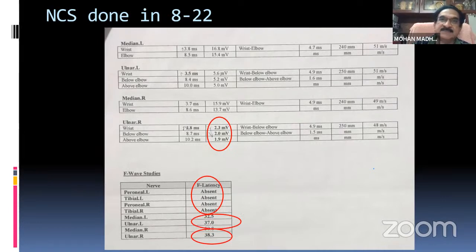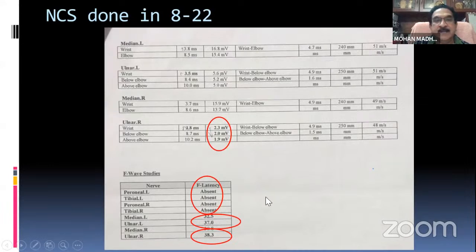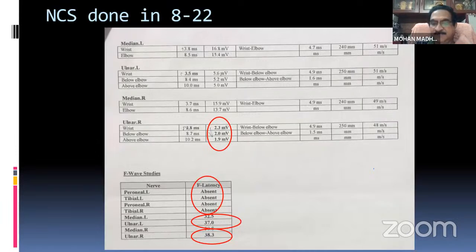So as probably suggested, thought earlier, maybe he had a radicular neuropathy as well, because otherwise, why should he have a normal CMAP amplitude and normal distal latency, yet a prolonged FA latency? For example, look at the left median. The latency is 3.8 milliseconds and velocity is normal at 51, but FA is prolonged. That means that there is prolongation of conduction in the proximal part, proximal to the stimulating point, maybe in the radicular or proximal part of the nerve.